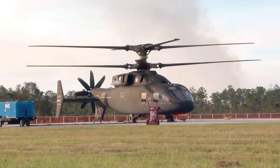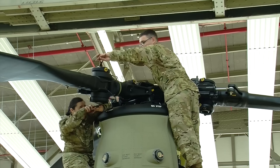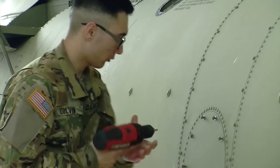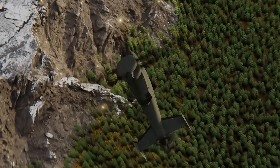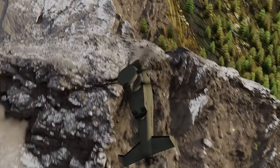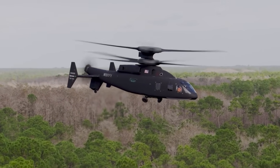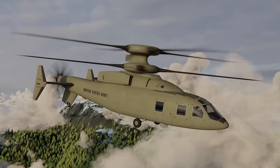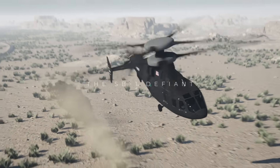But despite ticking all of the boxes with celebrity parents, it failed to win the hearts and minds of the US military. This leaves us asking: is this aircraft a strong competitor for the future of the army and the Marine Corps, or just another museum piece of a what-if world? Let's find those answers, spin up the rotors, and climb aboard the SB-1 Defiant.